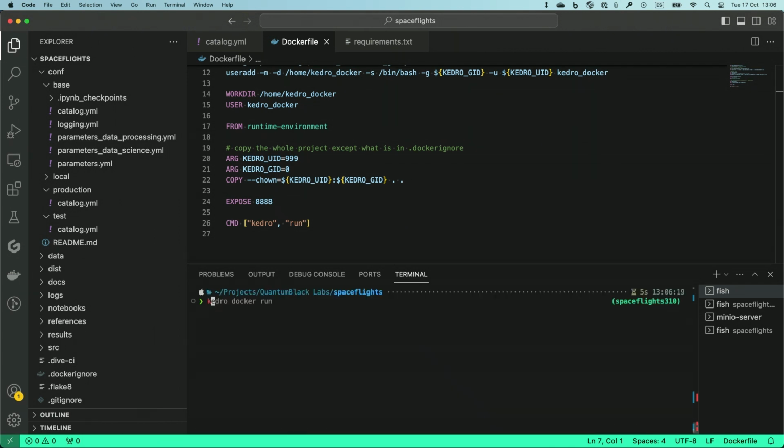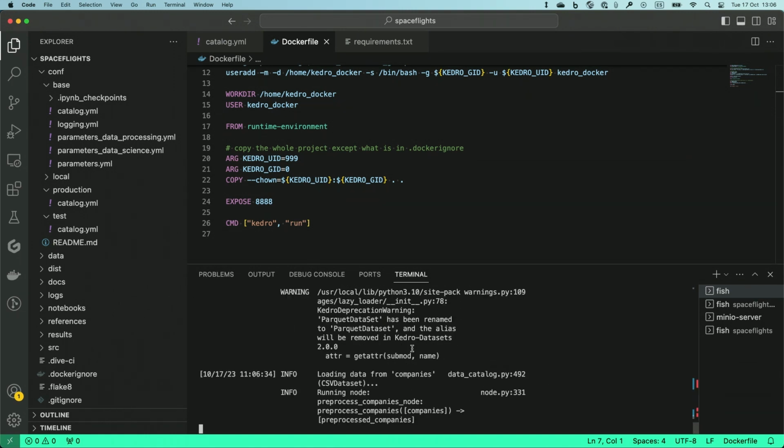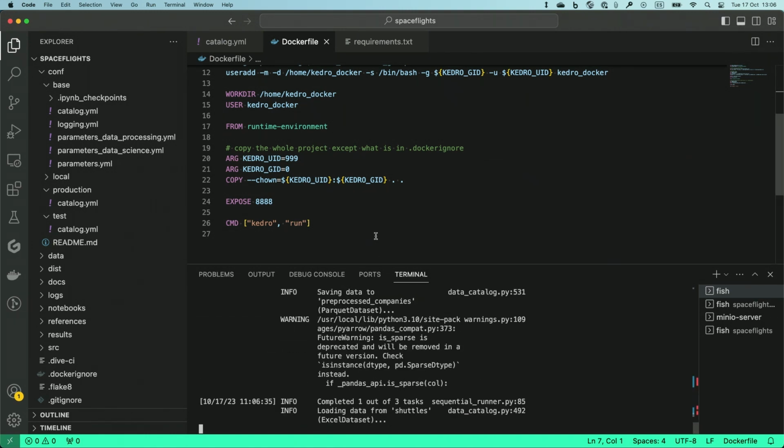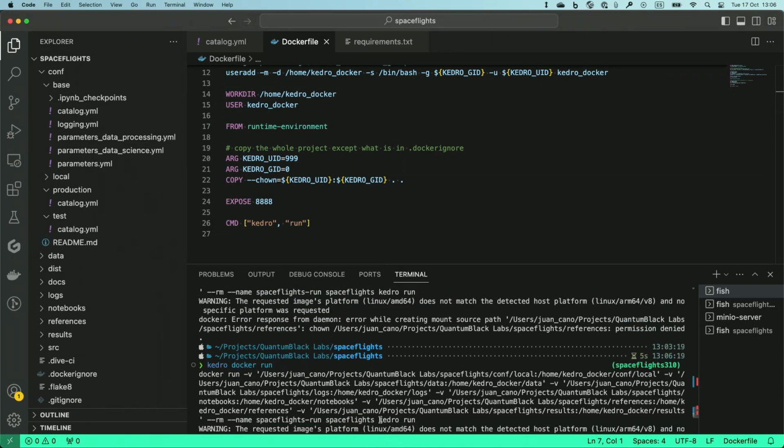So as last step, I'm going to do kedro docker run. And now this is going to launch the Kedro image. And notice that this is going to use a few tricks here.